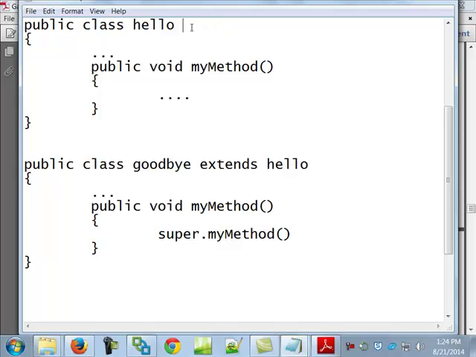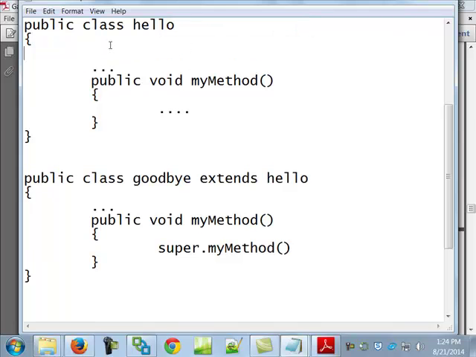I could have written this. In fact, I don't even need to write it. Remember, this automatically extends Object. That's a special Java class. Even if I left it off, if the first thing I write here is super, it goes and calls the constructor for Object. It does it even though I didn't ask it to. But normally, yes, that's what it's associated with.